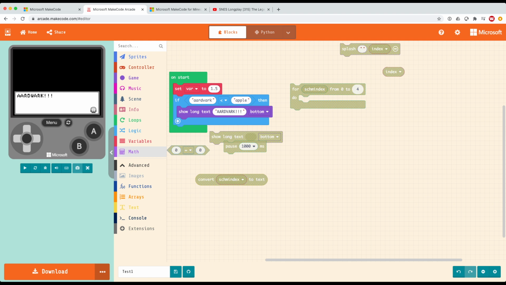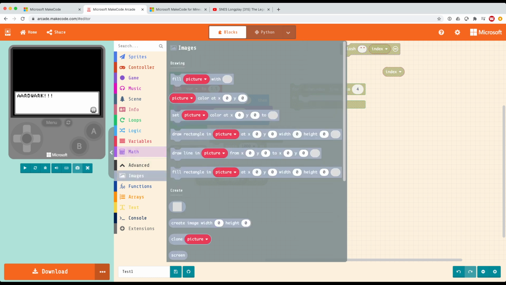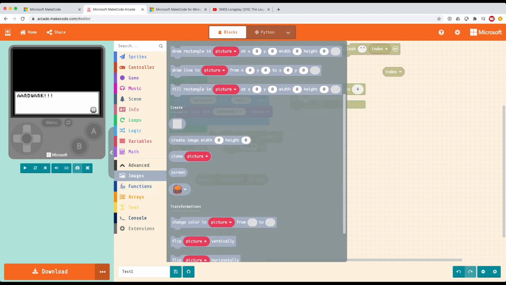Okay, variables, we talked about that. Math, you've got pretty much everything you want there. Random numbers, constraints, mapping, chances, min and max, absolute value, square root, all the trig functions, pretty much anything you could want. And then under advanced, we've got stuff for doing image manipulation.